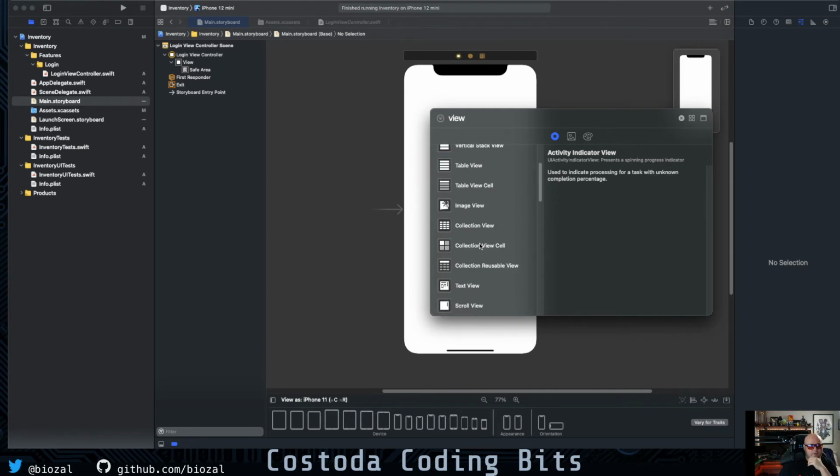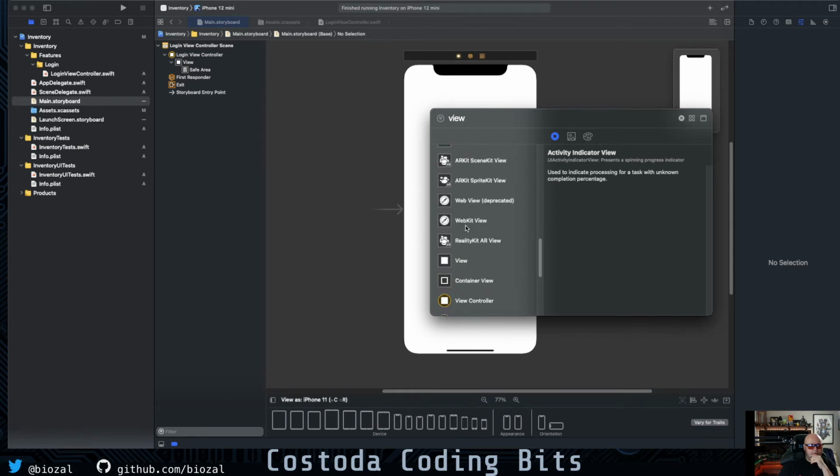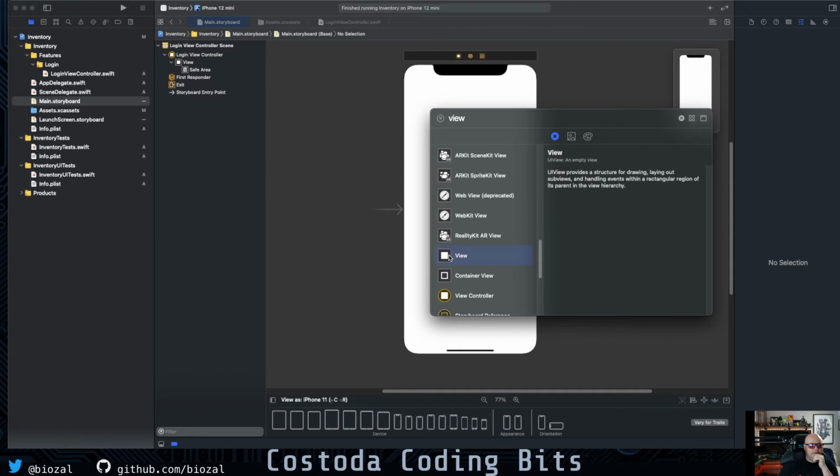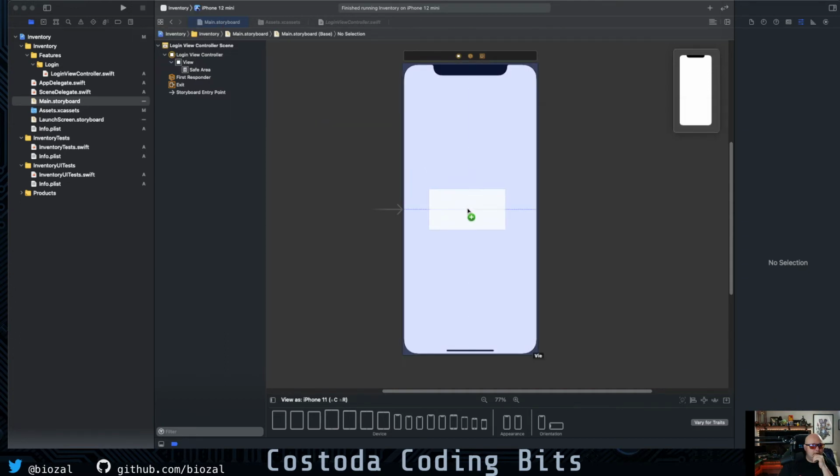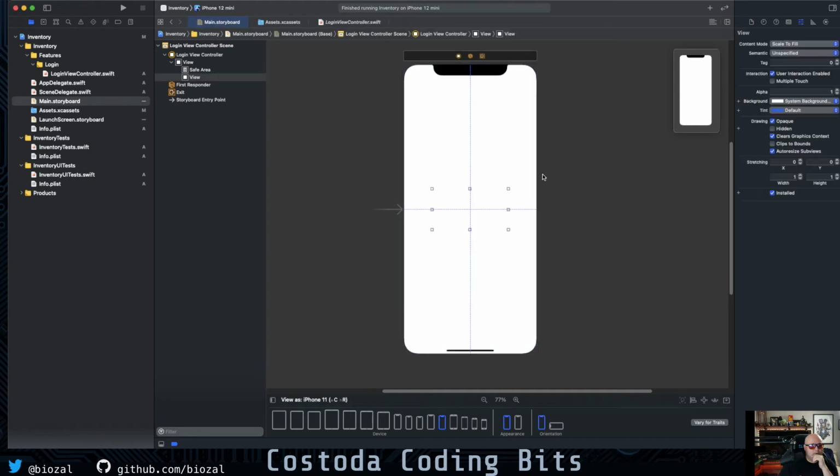But sometimes if you only have one real view in your whole entire thing, you could just use what they call UIView, just a regular good old view, and have that just embedded inside your view. So I can just say I want another view and drag that out here. And it's there. Now the problem is we can't tell the difference if the view background color is the same as the background view, right?